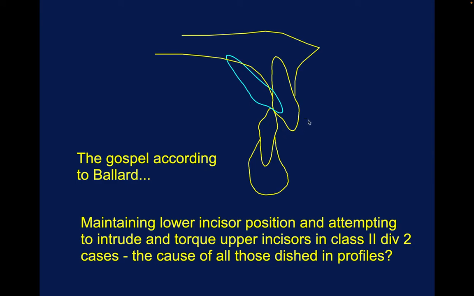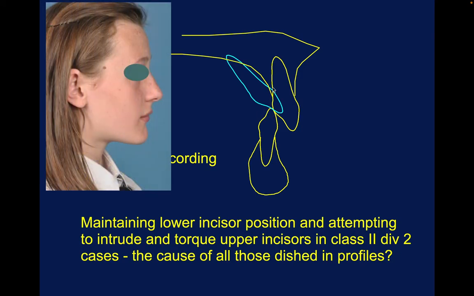Plus, on top of that, that will force you all the time to do an extraction treatment, because in the lower arch, you have mild crowding, which is expected because you have retroclined upper and lower incisors, so quite often you're going to go for extraction. And extraction in these cases is really hard, because you will struggle to close the spaces. You might end up retracting the lower incisors and upper incisors, causing dishing in the profile, which we don't want, because all we want to do is to support this profile, because the patient has a prominent chin and prominent nose.